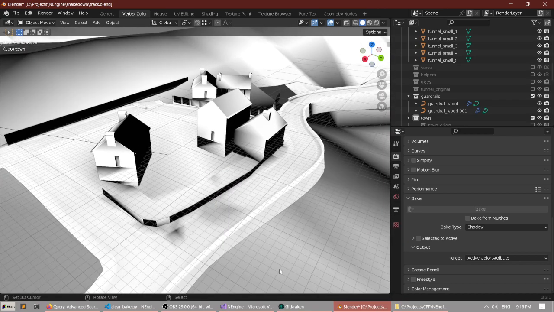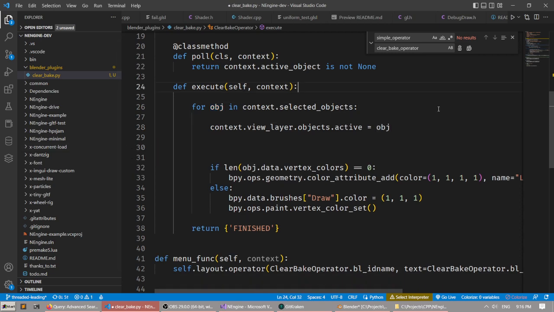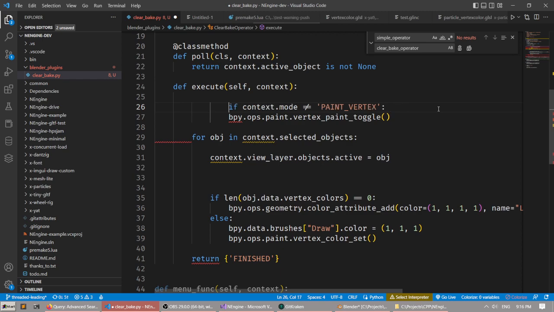And you know what? One of the problems in my script is that I move into this... oh shit, I'm actually doing this in a for loop. I don't need to do that. I can do it outside. Move into the vertex paint mode.